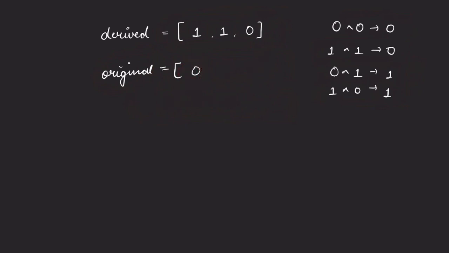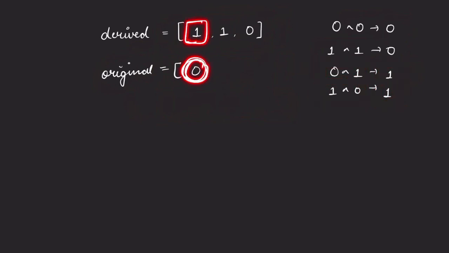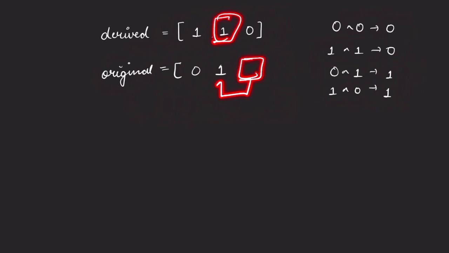So we will consider the first value as 0, and now we will check in derived. In derived, the first element is 1. Now in an XOR, when do we get a 1? When both the bits are different, right? So if I have a 1 over here, then whatever is the last bit, the next bit has to be the opposite of it. If it is 0, this has to be a 1. If it is 1, this has to be a 0. Only then will I be able to get a 1 over here, right? So whenever we have a 1 here, this particular bit will be the opposite of the previous bit. This was 0, so here we will have a 1. Then again we have a 1, so this particular bit has to be the opposite of this bit.